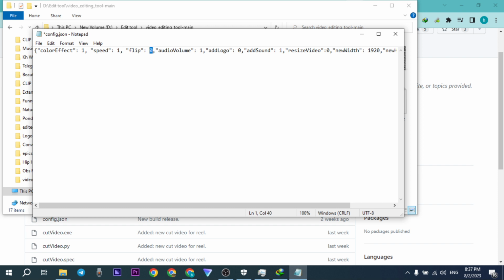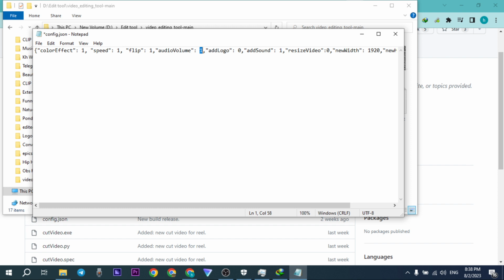Now the volume and the logo. For volume, you can make it louder or lower, decreasing the volume: you can put it below one or higher than one.